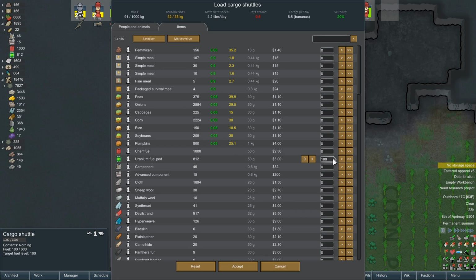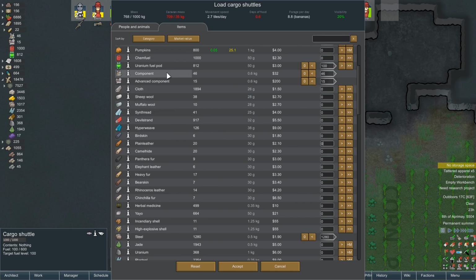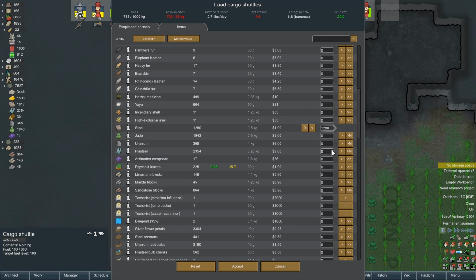Let's make sure that we've also got all the advanced components. How much can we send with this ship? Quite a lot, actually. Send all the steel. Sod it. Send all of the uranium. Oh, God. Send all of the plasteel. Oh, we need to send components too. Don't forget about that. Okay, we've already sent it. Plasteel. Do we need uranium? I don't know if we do or not.